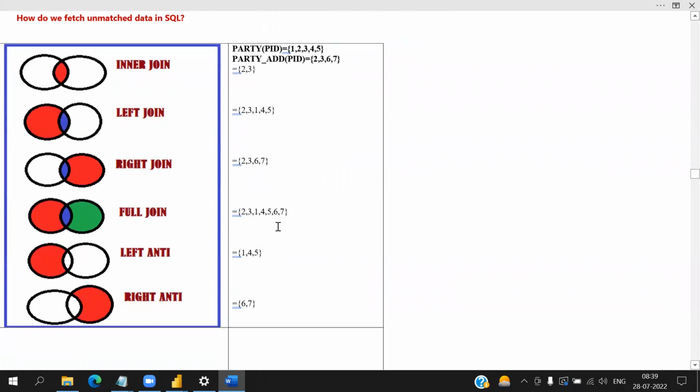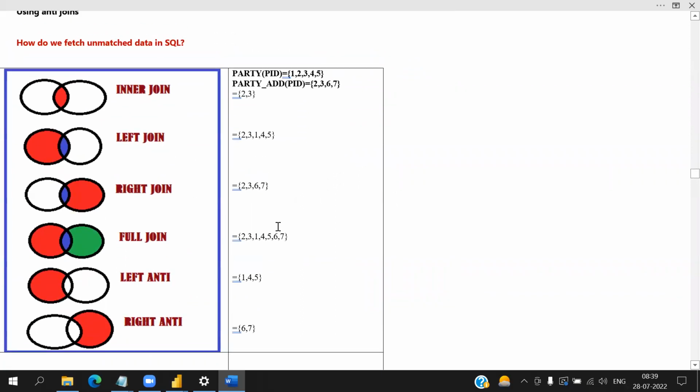FAQs and join types. See inner join, left outer join, right outer join, all available.